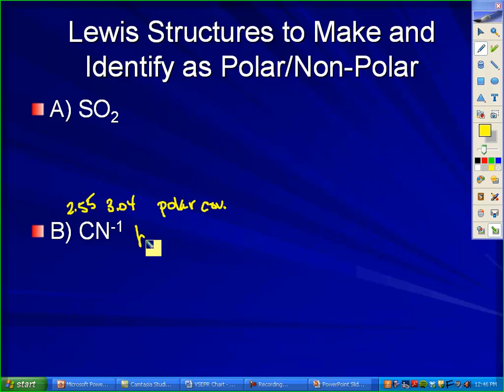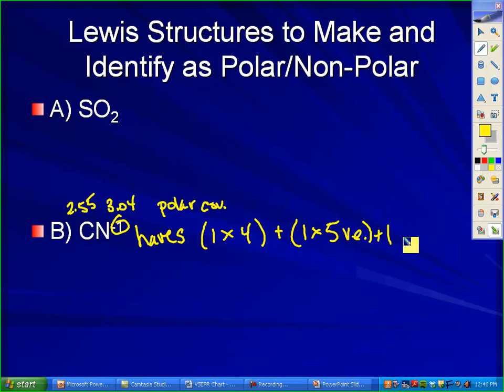For my halves and my wants, let's do that to get us a molecule. Halves. Carbon, there is one atom of carbon with 4 valence electrons, and there is one atom of nitrogen with 5 valence electrons. Since we have a -1 charge, we're going to have an additional electron than we would normally. That's where the -1 charge comes from. So we're going to add that to what we actually have in our molecule, in this case a polyatomic ion, which means we're going to have 4 plus 5 plus 1, 10 valence electrons.